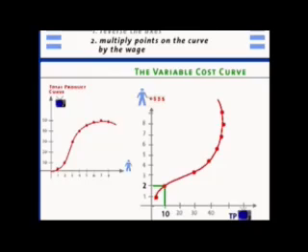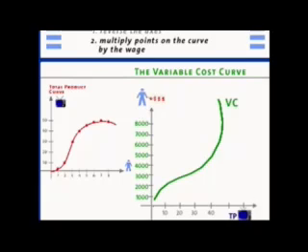So what I do is I take this curve and stretch it upwards and I get the variable cost curve that I drew a moment ago. And it looks like this. Notice this variable cost curve has the same shape as my inverted total product curve. It's just stretched upwards because I multiplied all of these numbers by the wage of $1,000.